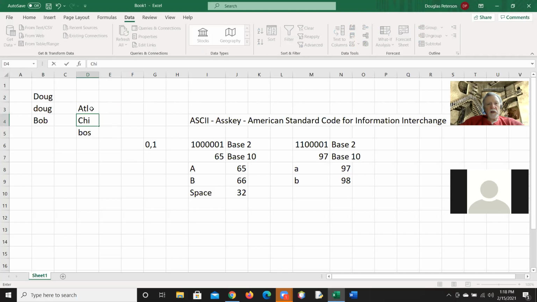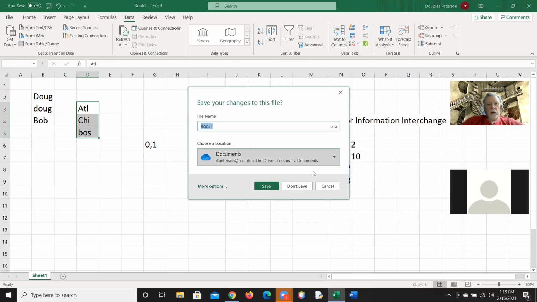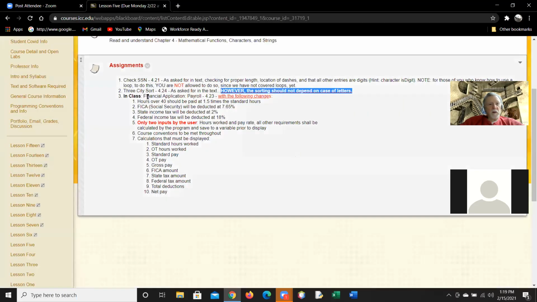Okay. If you don't ignore the case, it's not going to sort like that. It's going to sort just the way it is now, because this capital letter C is a lot lower number than this capital letter or small letter B down here. So going back over here, that's the key on this one. And we're going to look at that in a minute. And then we're going to do this program right here. This one looks like it has a bunch of stuff to do.